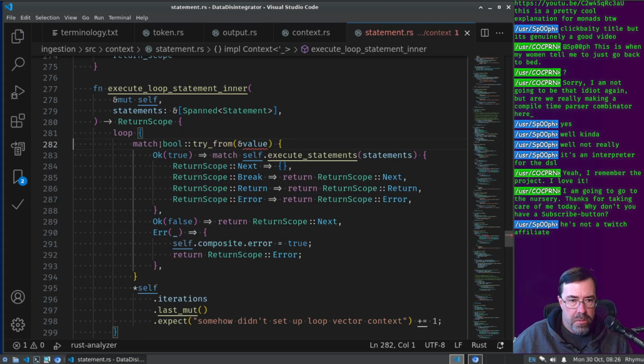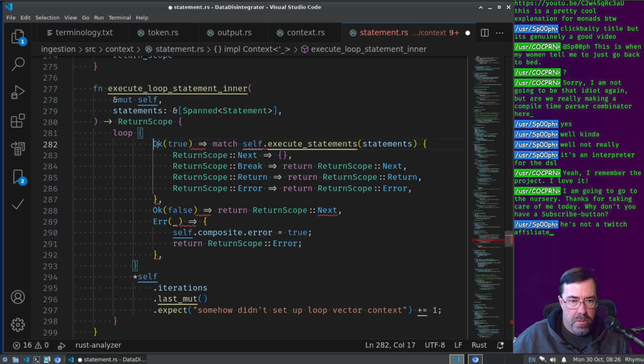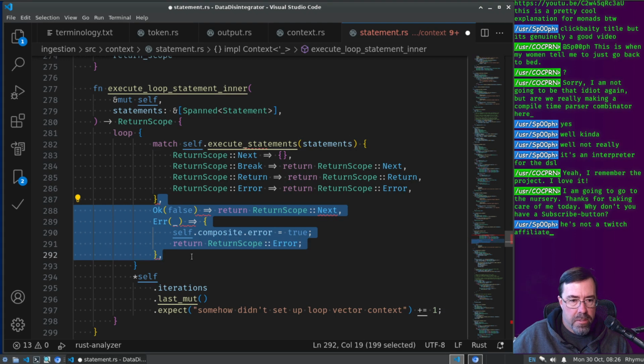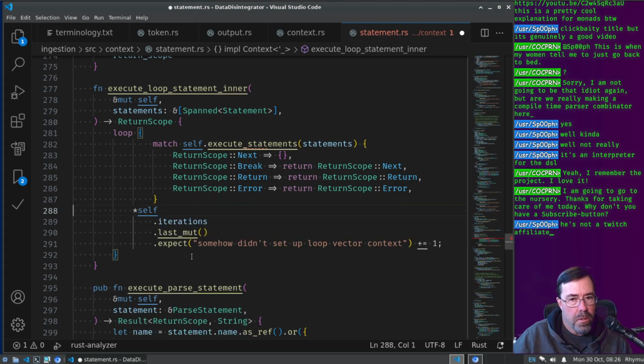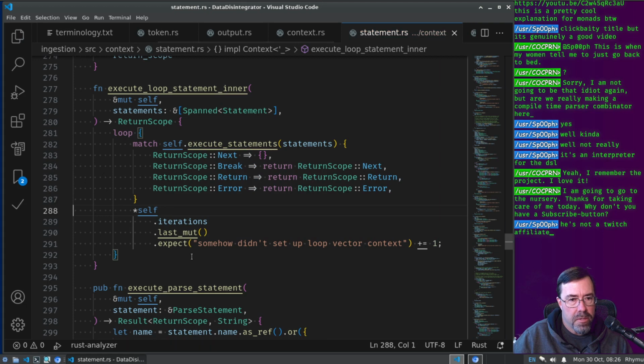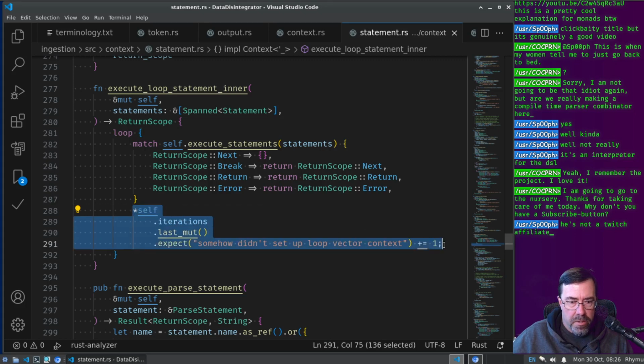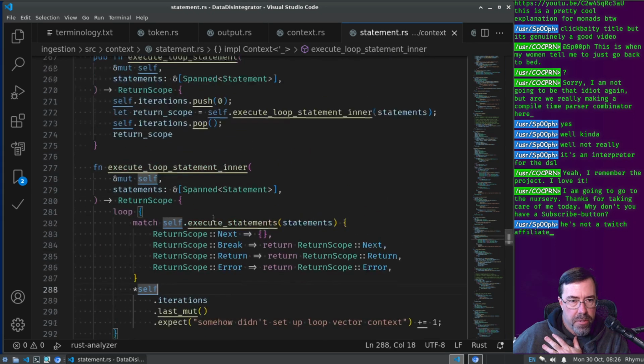And I don't need to do a try from either. We just execute statements. And we don't do any of that stuff. That's it, right? Right, so we still increment an iteration counter. And that needs to be set up by the caller here.